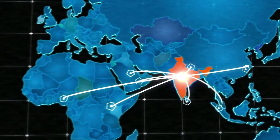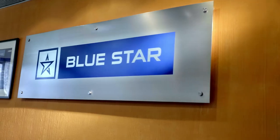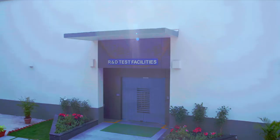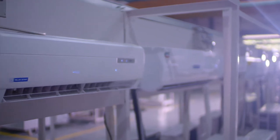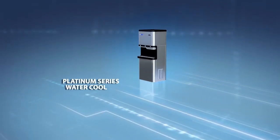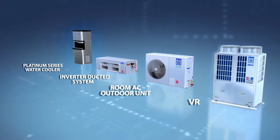For nearly 75 years now, Bluestar has been our name to reckon with in the air conditioning and refrigeration segment. The company's R&D facility, established in the 1990s, enabled exceptional innovations and advancements, allowing most Bluestar products to become the benchmark in their respective segments. New product development is a strategic trust area for Bluestar, and the top management is closely involved in the product portfolio roadmap, resource allocation and new product introduction.